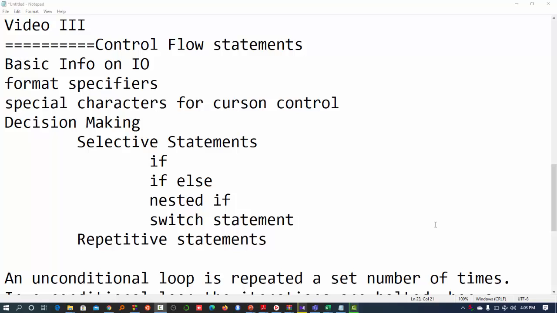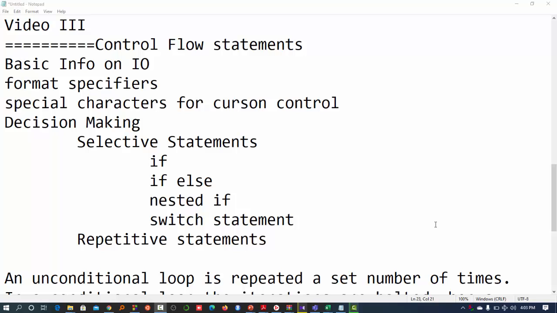In the second video, we saw the operators, the expressions, and how we apply them in our programs. We saw examples of how to apply arithmetic operators, logical, relational, and bitwise operators, and so on.